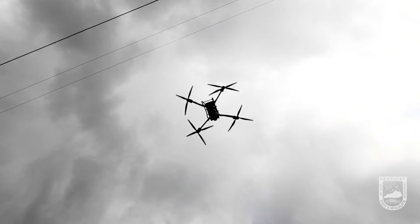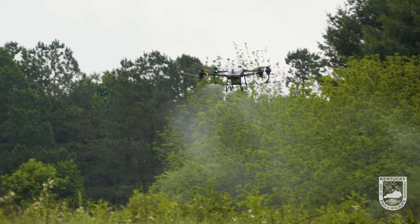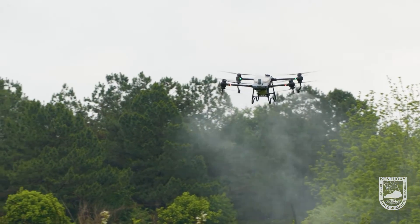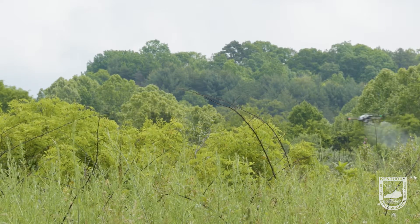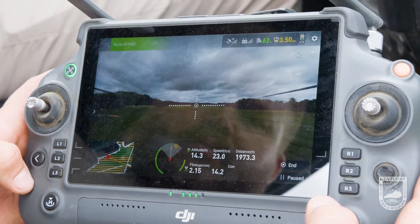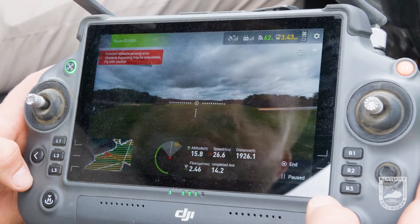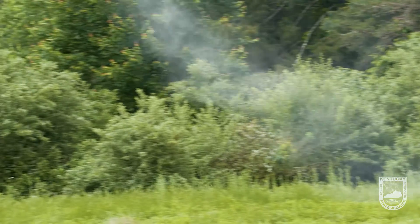The drone is going to treat a smaller area, but for situations like this — we had 65 acres here today — we could have never contracted the helicopter to come over and do that because it's not worth their time. The drone has a 25-gallon tank on it, much smaller than the chopper. It's a slower process, but it flies about 13 feet above the vegetation. The operator has a tablet, we can see the transects he's flying, we keep the herbicide where we want it, and he's getting awesome coverage on everything we're spraying. So it's another tool in the toolbox for us.